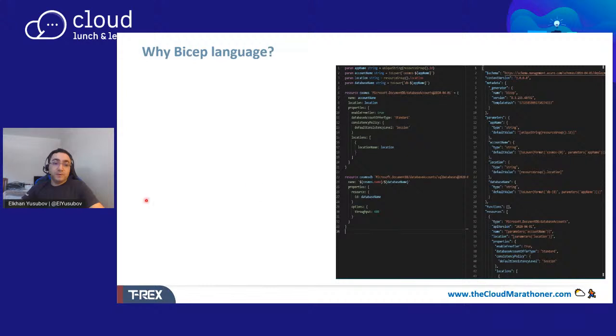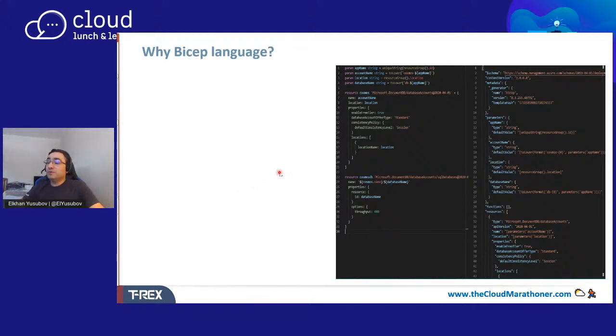So we say that it has a number of things that ARM templates also have. But the next thing I want to focus on here is why we need to switch to using and learning Azure Bicep if you already know ARM templates, right? That's a very valid and good question to have. So I hope the following 10 reasons that I'm going to display in a few seconds on the screen here will convince you to at least consider Azure Bicep for your next Azure deployment tasks.